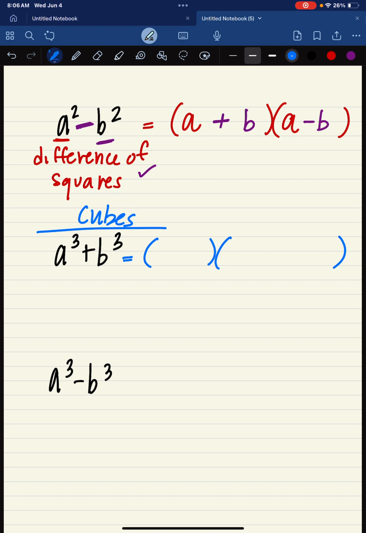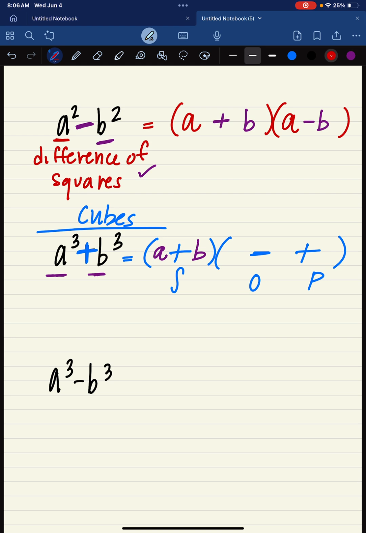So the way that you deal with your signs is we call it SOP. So SOP stands for same sign as this one. So same sign, opposite sign, plus. And then your signs are done for the whole problem. So that's how it's going to start. The second thing that you're going to do is fill in this first set of parentheses. And basically, you decide what cubed would be a cubed. So that's a, because a cubed is a cubed. And what cubed would give me b cubed? Well, that would be b. Okay, and so that's your second step to decide what goes in the front.